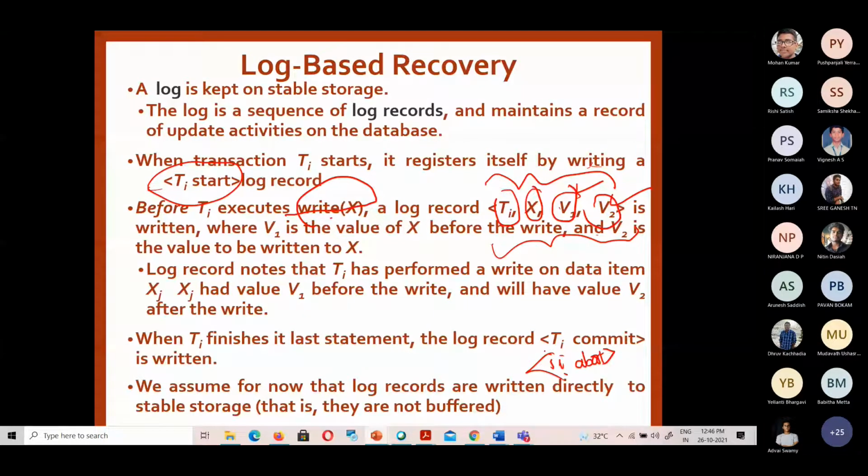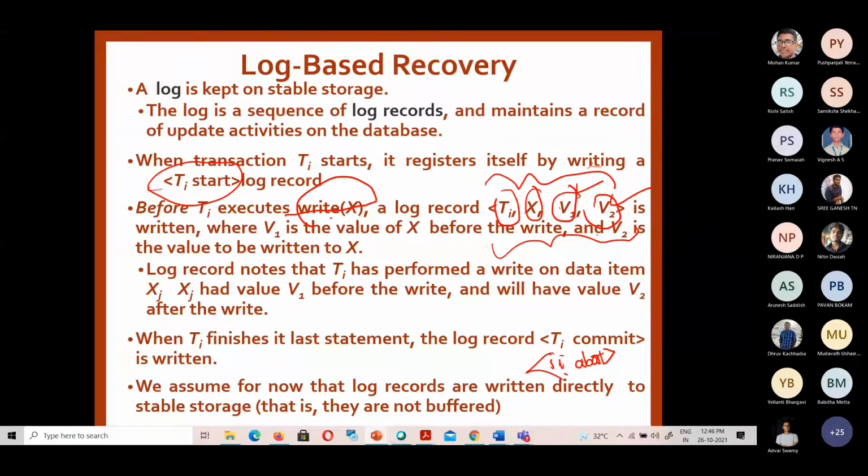These kinds of log information will be very helpful if there is a failure in the database. All the details of which transactions updated which data items will be in the log, and from that information we will be able to update the database. So that is what we do with respect to log based recovery.